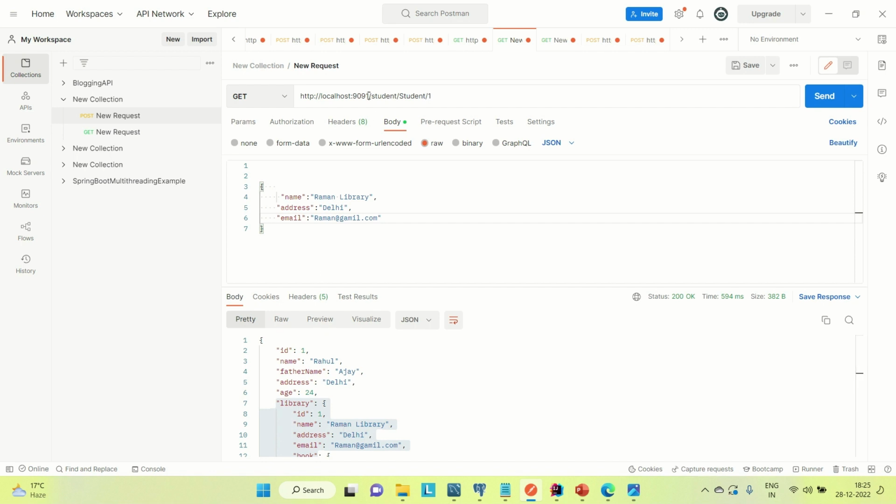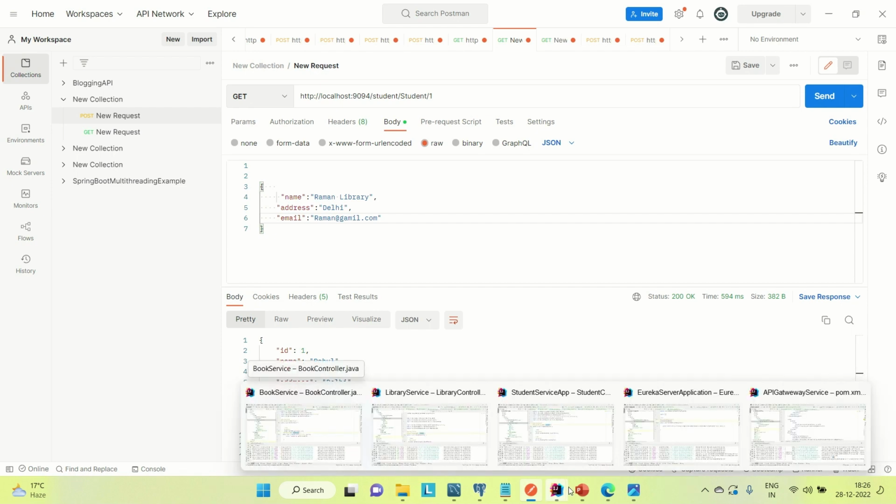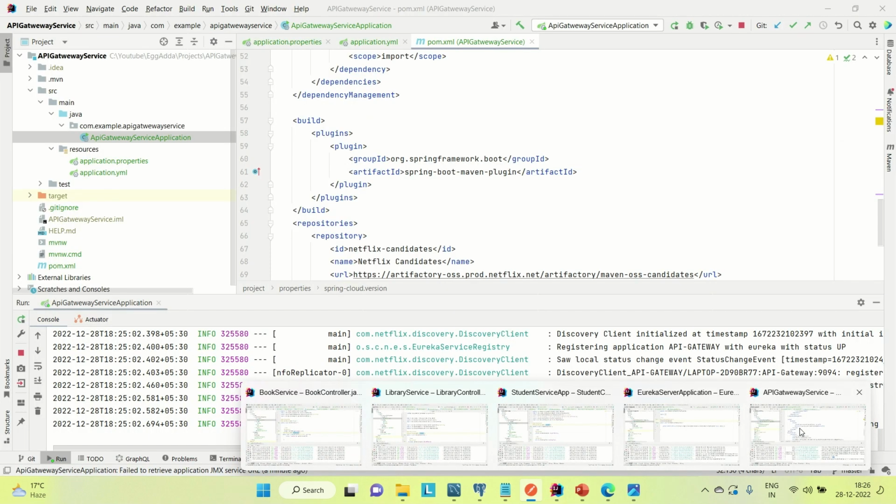The API gateway is up on 9094. After that, if you want to call the student APIs, then you need to provide this student path. This is what we configured in the path when we were implementing the API gateway.